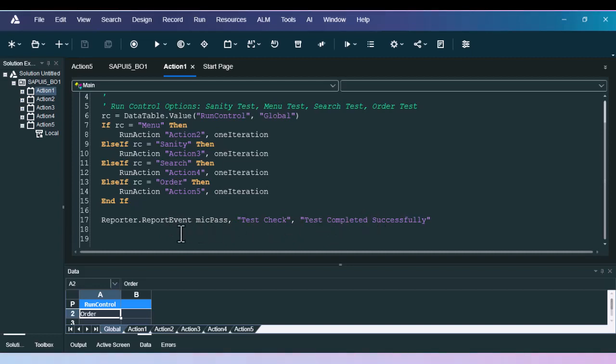So always be aware you can utilize the report event statement to report whatever conditions, whether it's a pass condition, failure, or it just got done, or there's a warning that you want to communicate. So you have some options with that.